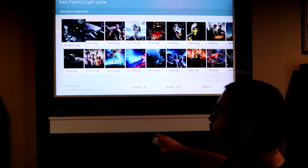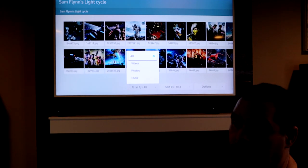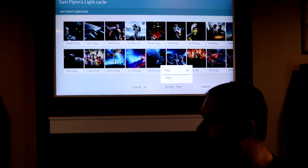here's the artwork that I've got on that USB drive. You can filter it, videos, photos, or music. So you can show all of your media on here. And then you can sort by title or date.